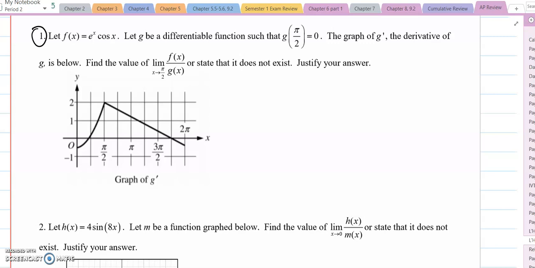Justifying your answer here just means that you're going to be showing a lot of work, even if you can do a lot of this stuff in your head. So one of the things to see is that this came up in the text, and it is important because that says that our denominator here is going to 0. When you look at f is this function, f of pi over 2.